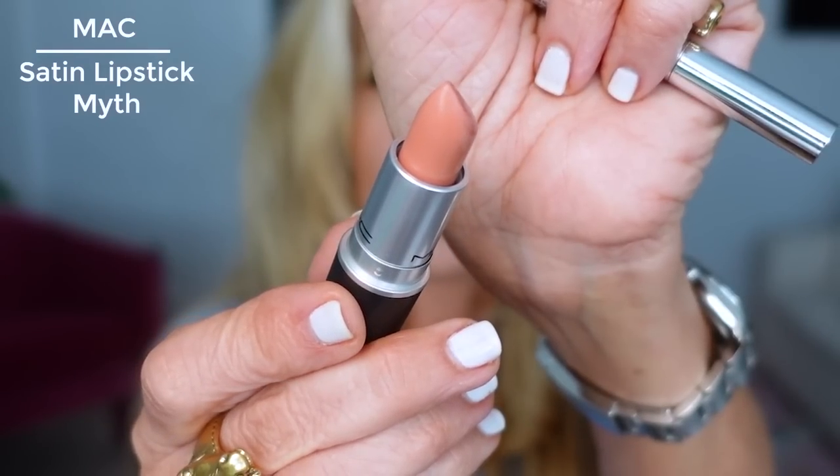Yesterday, I just wore this with my lip liner, my collaboration with Christian Audette. You guys, this lip liner is just so good. I mean, it is hard to beat. It's a little bit darker than ideal, and it lasts forever. So that's what I have on today. But today I did put a little bit of MAC Myth in the center.